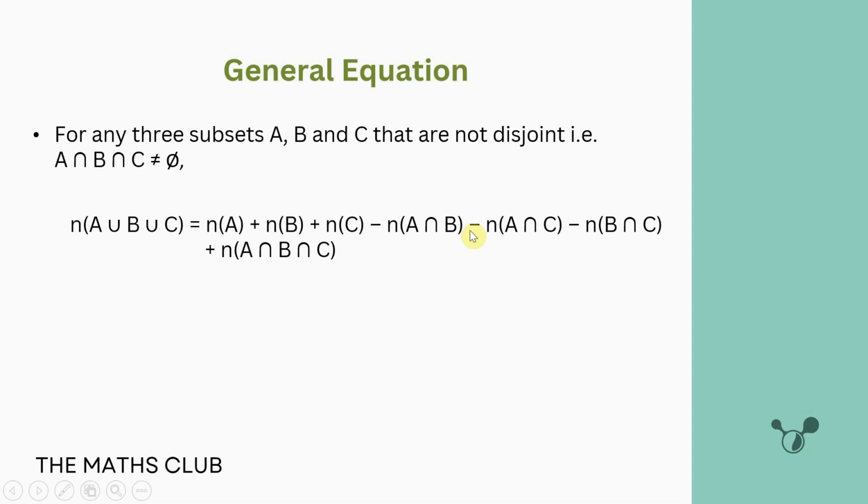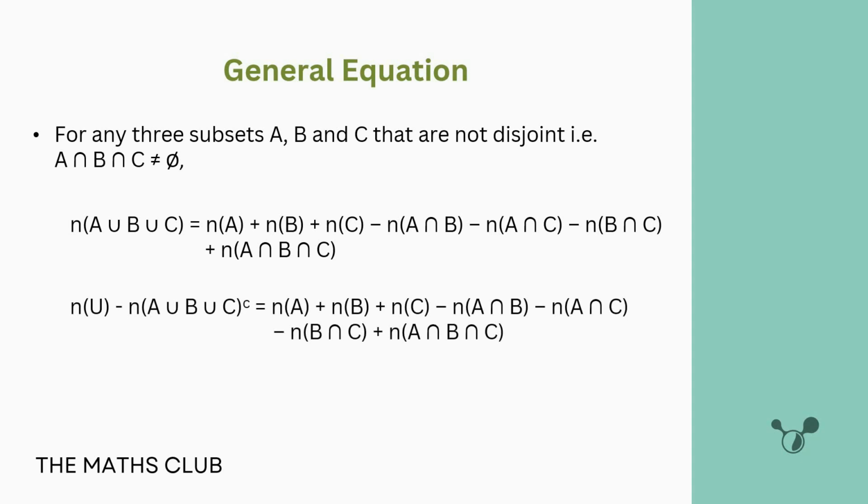So just maybe the way we did the 2 sets, look at some random values and try to come up with these things yourself. Because it's going to remove the intersection between the 3 of them, we have to add back that intersection between the 3 of them. So it's very similar to what we did in the 2 sets, just that in this case we're having an extra one, and because we're having an extra one, we have to factor in the intersections between A and B, and then we need to add back all the intersections between A, B, and C.